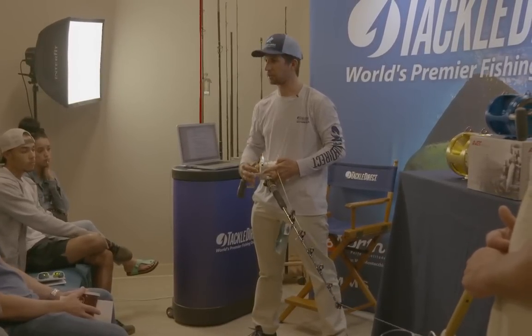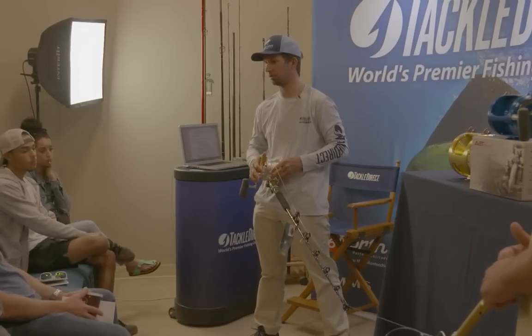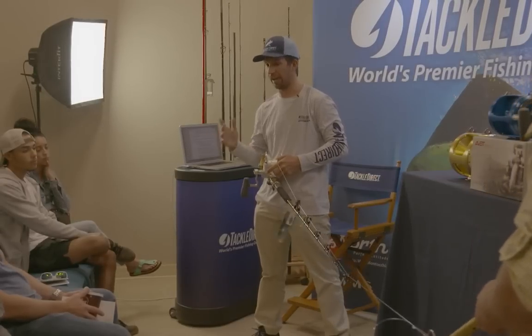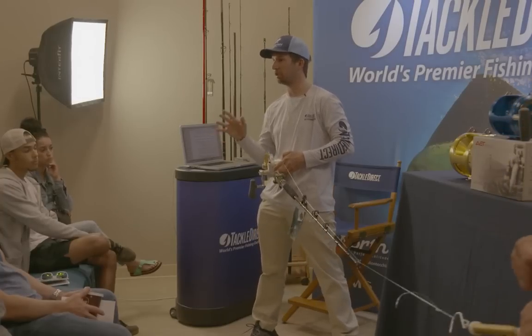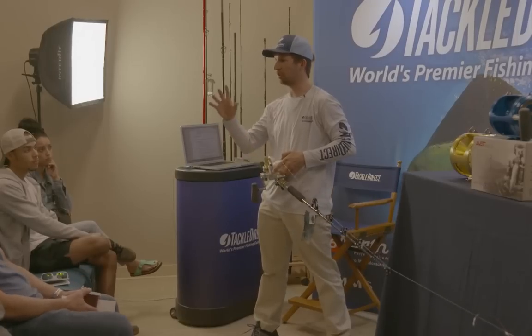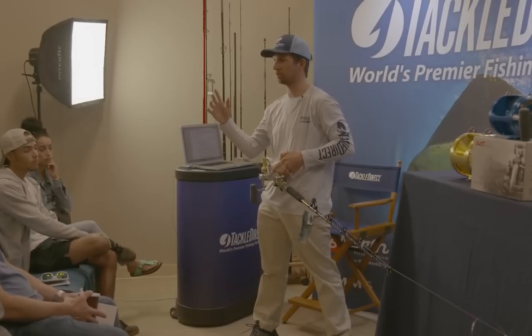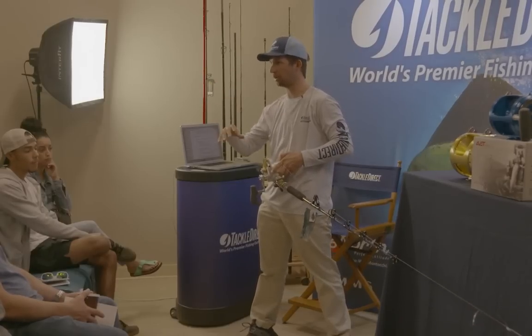So if I was fishing for marlin, I'd back this down. I wouldn't want more than 20 pounds of drag, maybe 30 at most. I forgot to bring this up. Any fish that jumps, like a mako, a marlin, any billfish, a blacktip, you don't want to use heavy drag on them, because they're going to jump and break the hook, break the swivels. When they come out of the water and put torque on your leader, something's going to go.